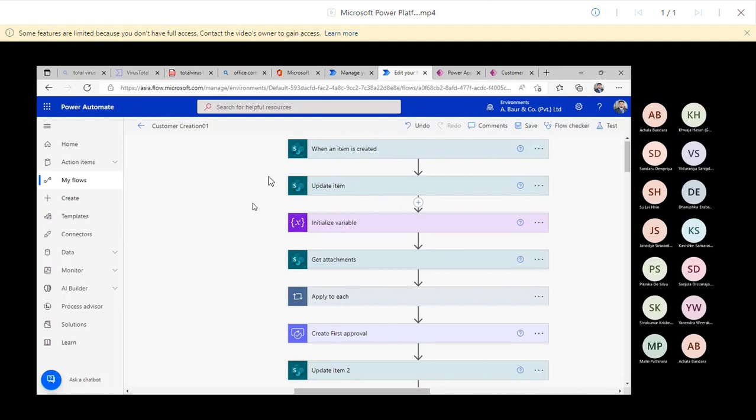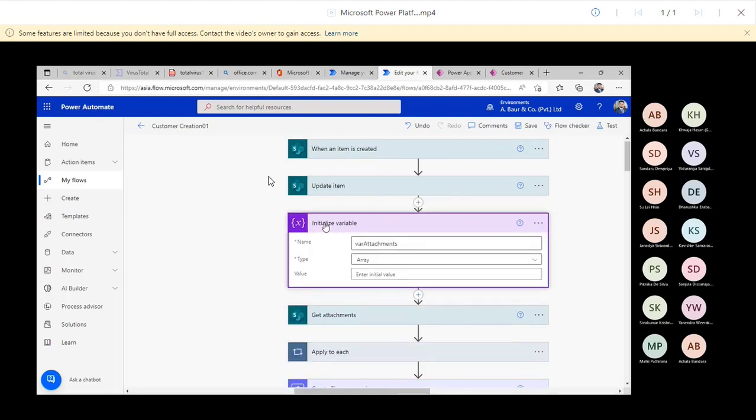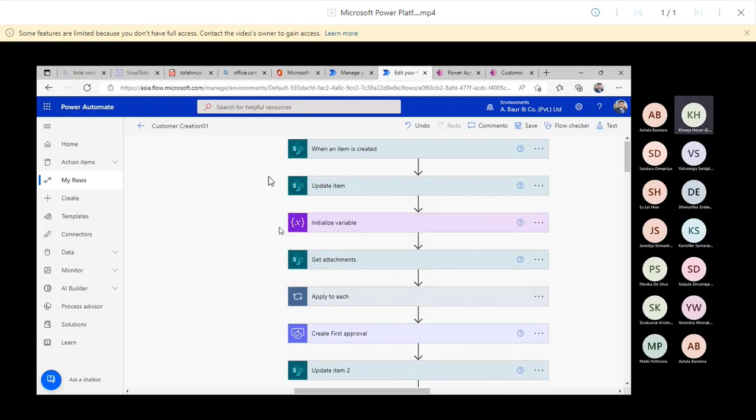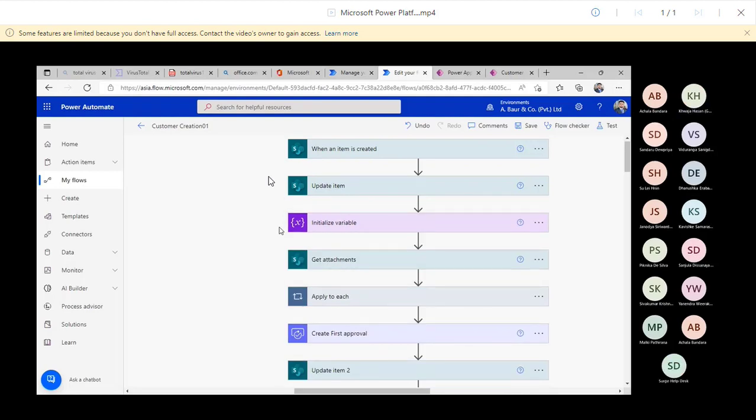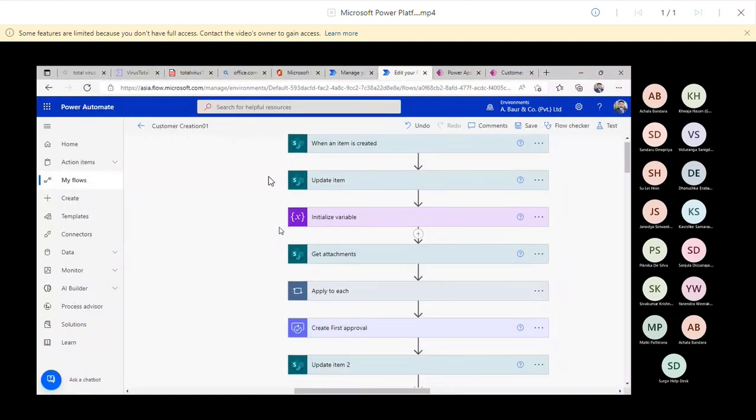I can use many update items, initialize variables for my flow. But when I use the modified option in the flow, I cannot use many update items because of the loop back, Kavaja.